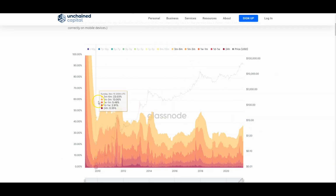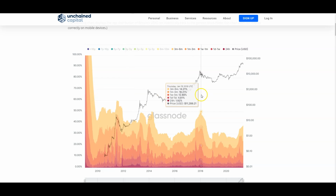So how this works is we can measure every coin that's ever moved ever and look at its age. Historically, when 50% of the chain has moved in the past 6 months, that has represented a top in price, an all-time high in price. And currently we are in basically the 4th highest on-chain movement, but we're not to that 50% level yet.